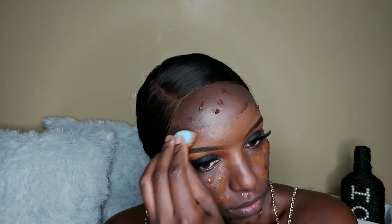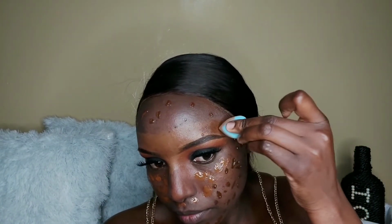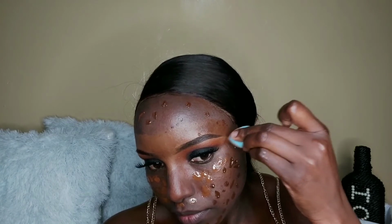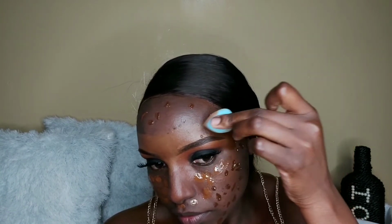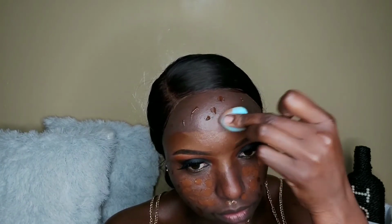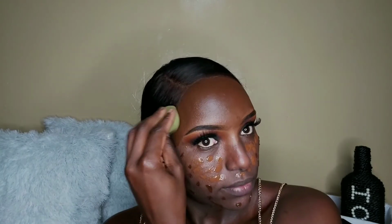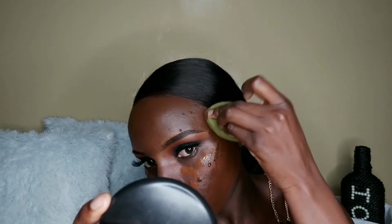And I'll be mixing that with Maybelline Fit Me. So I'm using a small beauty blender to blend in that area close to my brows because I don't want to mess the brows up. Then I'll move in with a larger beauty blender. And you can see how the two foundations are blending in nicely.